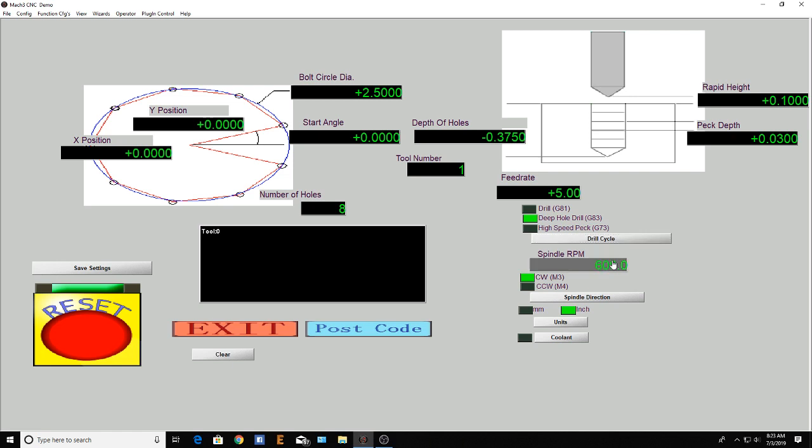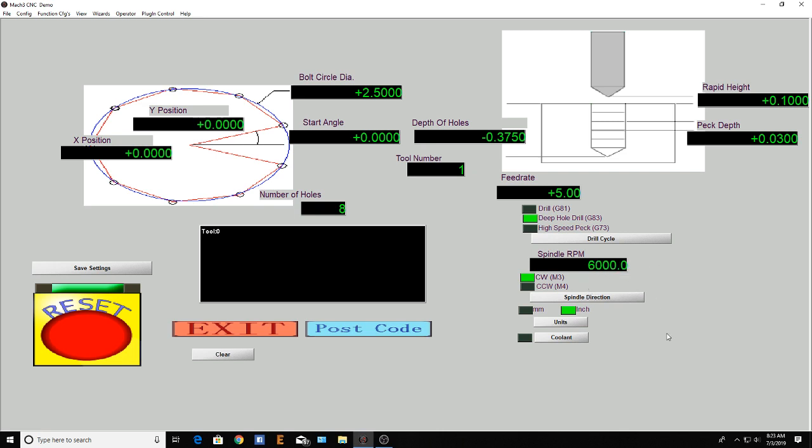Some of your CNC routers might read a value on there for the spindle. I know mine, I just control it with the drive. But you want to pick and calculate your speeds and feeds. You can use the Machinist's Handbook, or there are a lot of speed and feed guides on the internet. But we'll say we're going to go into plastic or something.